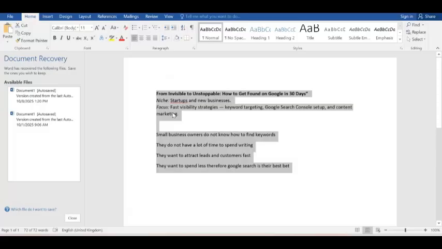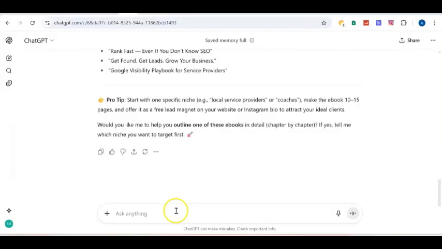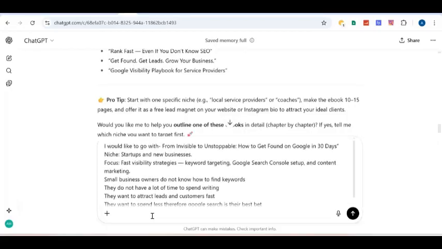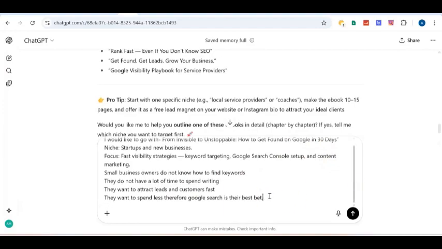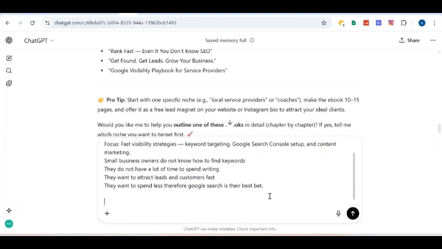Okay, so you can add more, then copy this and go back to ChatGPT and tell it to create a product around this. You can say, I would like to go with that, and then press Shift and Enter on your keyboard. Then instruct it further.